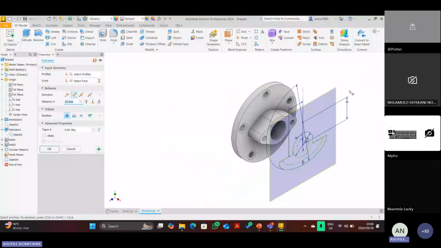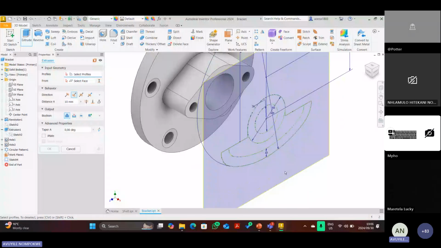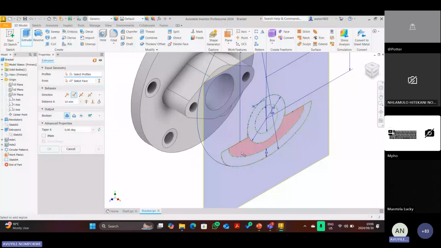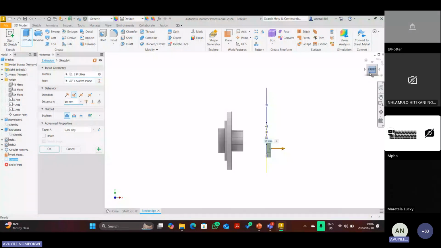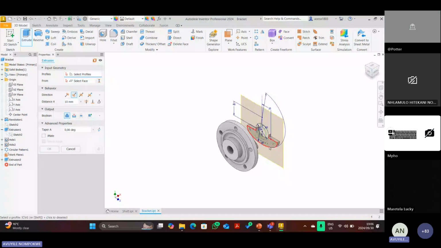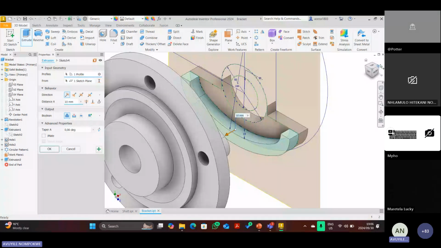Okay, so remember I said that we are here, meaning that we have to extrude by 10 coming this side. So this is what we're extruding by 10, right? Going to that side. There we have it. Okay, and then now plus we need to extrude this one, which goes all the way to here.